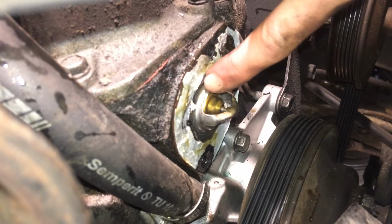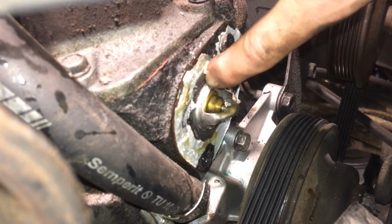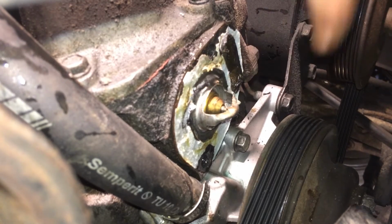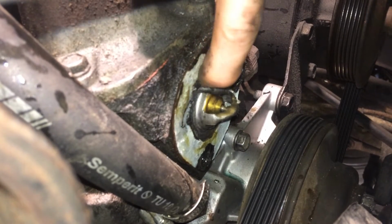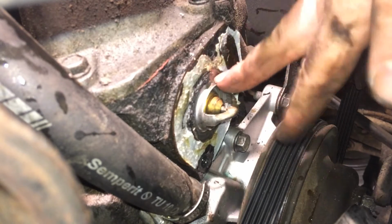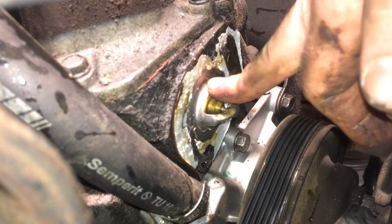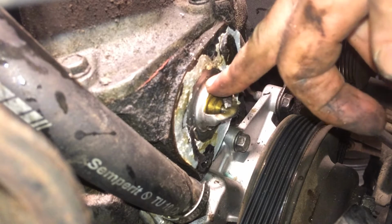But what do I see? I see it's blocked the upper burp hole of the thermostat. So you see, this might be one of the reasons why I had a heating problem, because the hole that needs to be up to be able to burp air out of the cooling system was completely sealed by sealant.